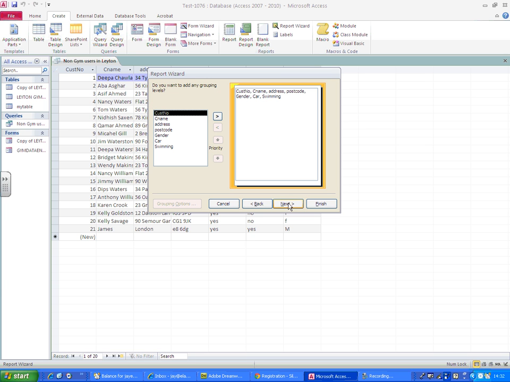Click on next. Here it will ask you, when you print the report, do you want to group it in a particular way? Grouping is also something they might specify: group all the results based on the car category, or based on genders, or based on the marks scored, and so on. So you can just pick based on which category they have asked you to do the grouping.